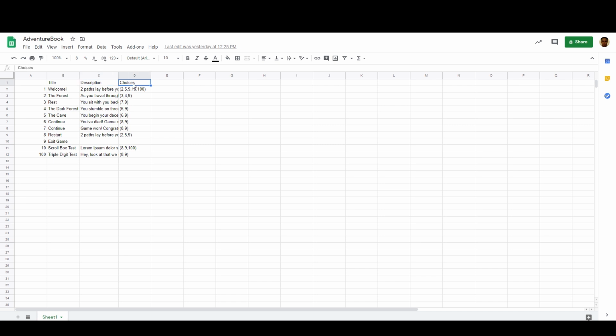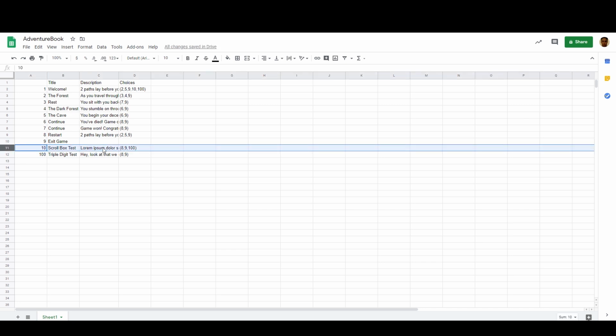Since we will be using an array to bring in our choices, each choice or element in that array must be separated by a comma. Furthermore, the whole array must be encapsulated in parentheses. It is also important to include an exit page and a restart page. The restart page will have all the same information as our first page or our welcome page. The exit page will only have its page number, aka row name, and its title. This is because once the player makes this choice, we will simply close the game.